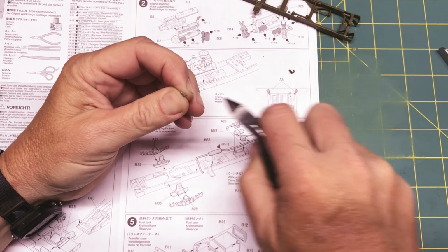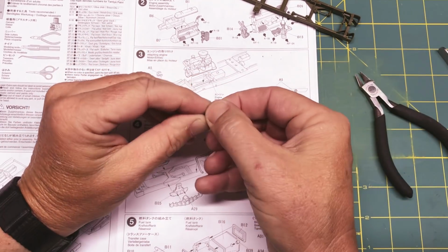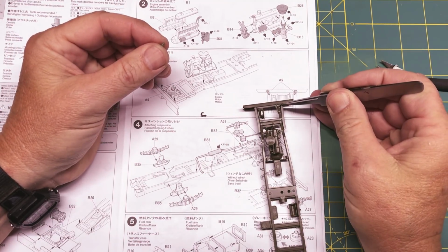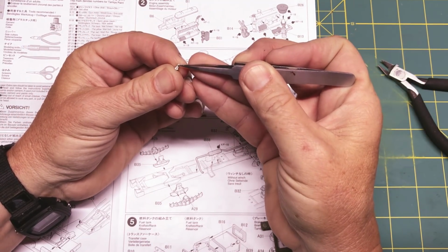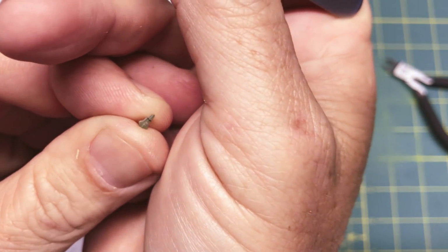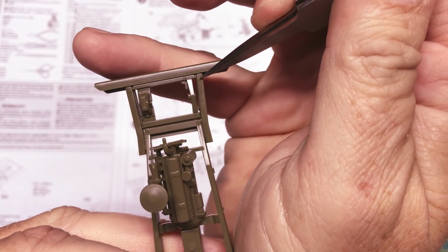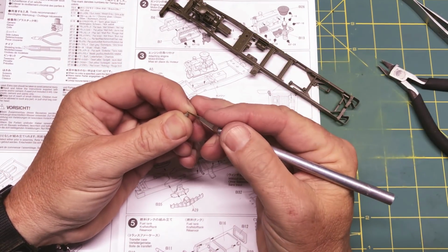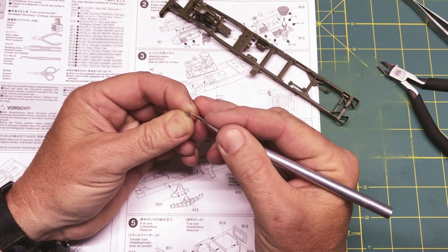All right, so cut that off. And cut that off. Okay, and then take a look at how it mounts. You can see these two little raised portions here match this raised portion on the hook. See this raised portion right there? That fits on this raised portion right there. And they're flat, so you want to make sure this is nice and flat so it sits flush. So same thing, just using the edge of the blade to flatten that out.